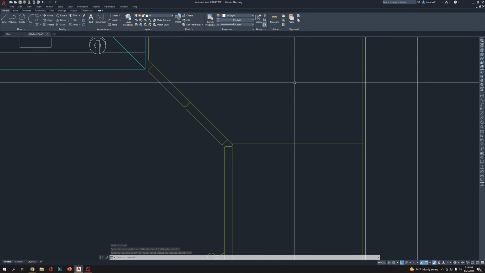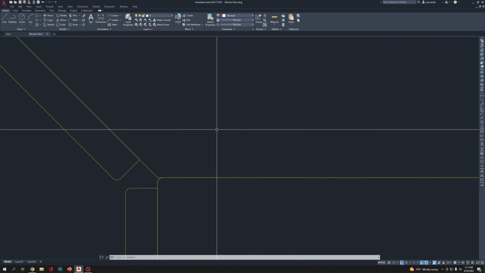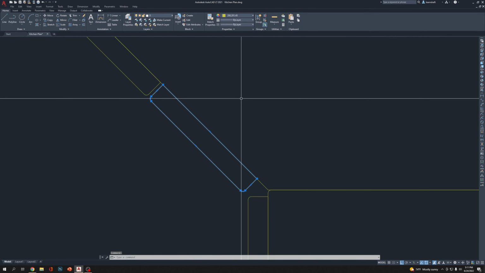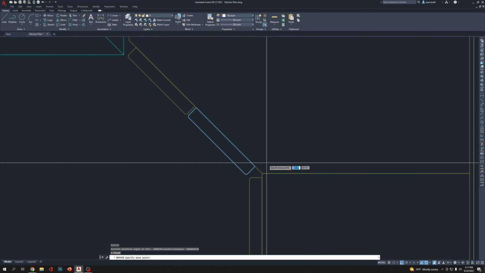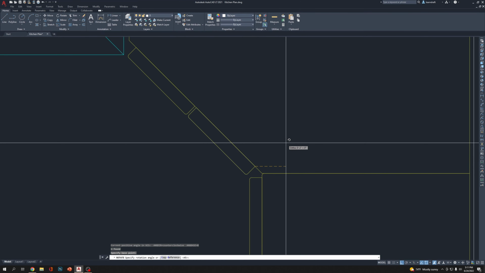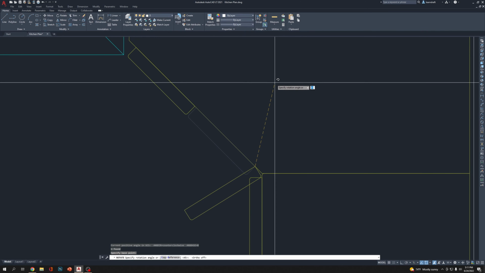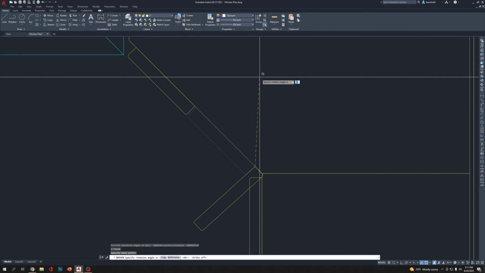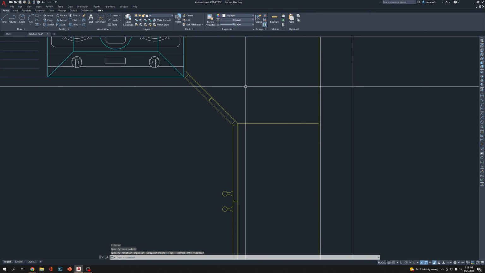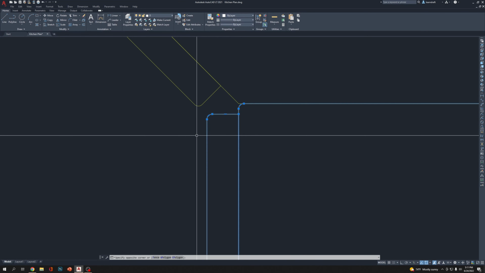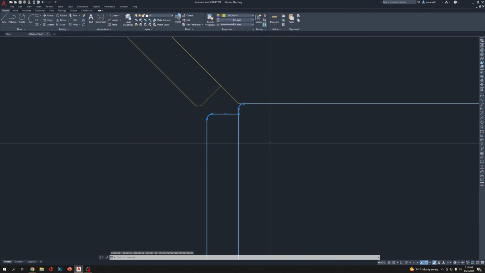Okay. Let me see if it's going to touch the door. Yes, it's going to touch the door. So what they're going to do, they will make this door a little smaller.